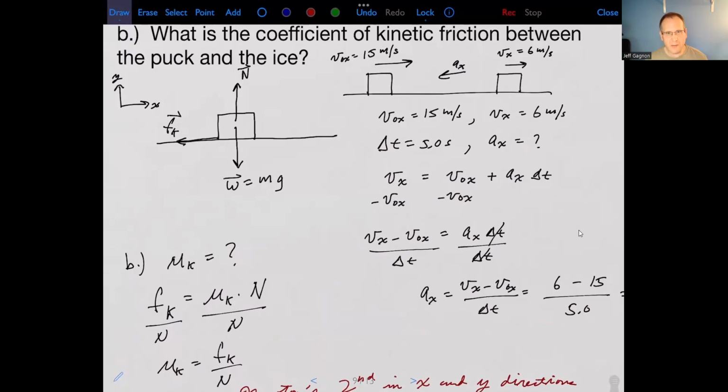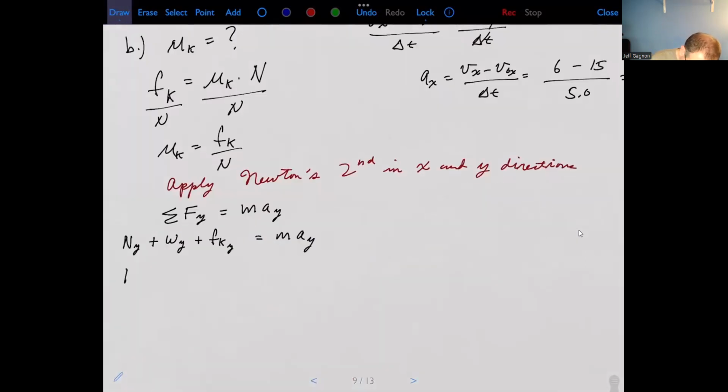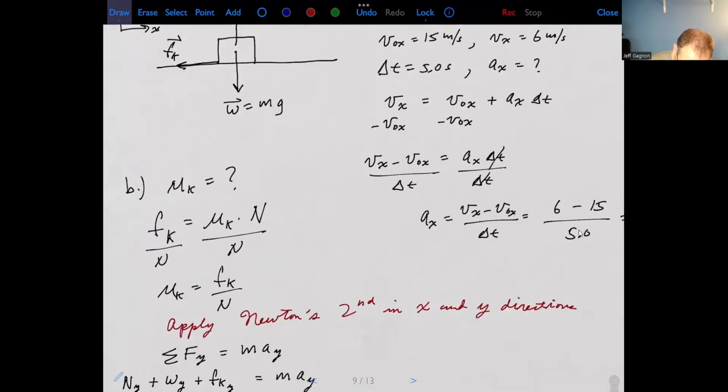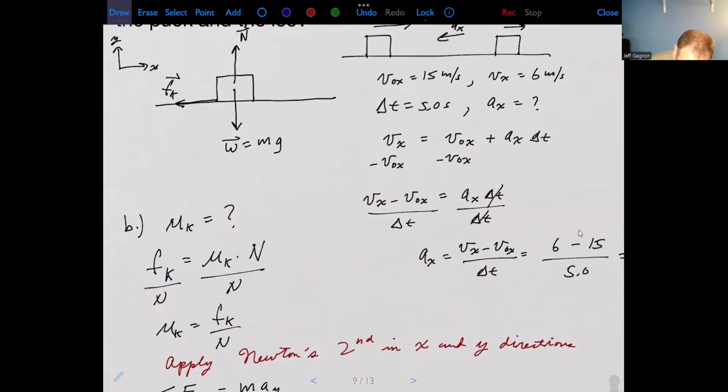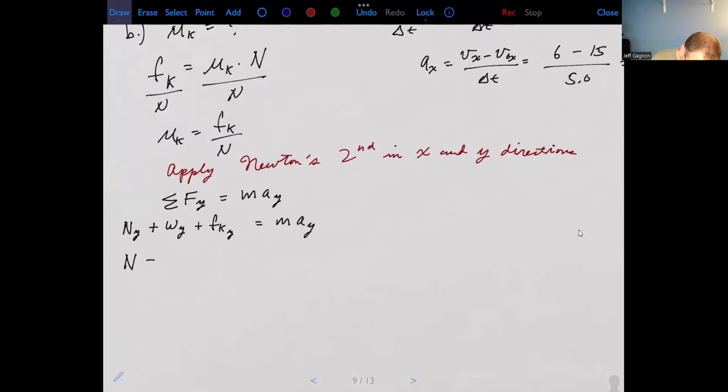How much of that normal force vector is acting in the y direction? All of it, and it's positive. So the y component of the normal force is all of n, right? It's plus n. It's the entire normal force, right? It's acting in the y direction. It's positive. Now, what about the y component of the weight? Well, how much of the weight is acting in the y direction? All of it, but negative. So in this case, this will be negative, and then the weight we can write as mg.